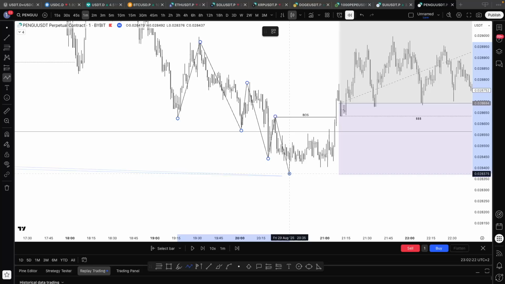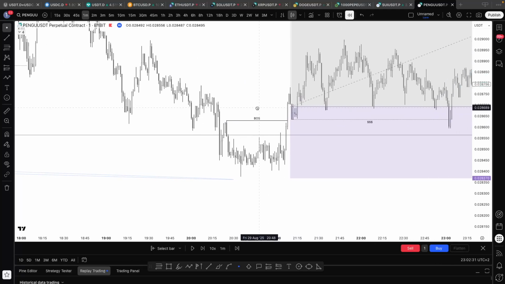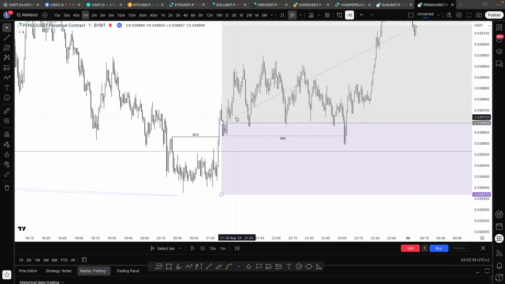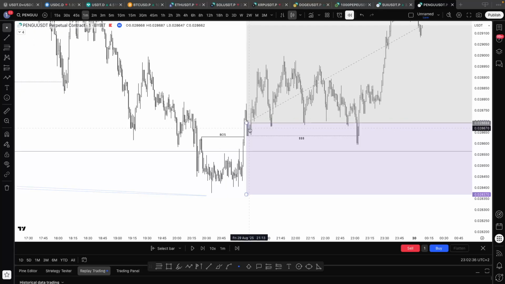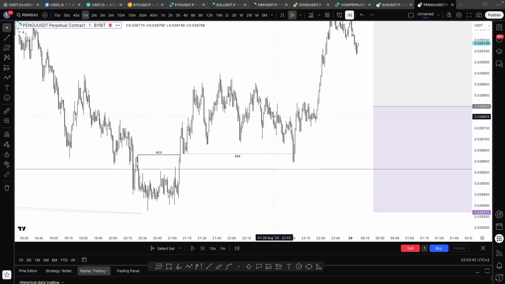This was your lowest low, this was your tap 3, and here we broke it. So this could have been a perfect entry. I didn't enter right here. I'm going to explain my entry later, but we went higher, we broke structure. This was already an entry for a 9RR. That was absolutely insane. My entry was higher because what did we do here? We left some local liquidity behind after this break of structure.